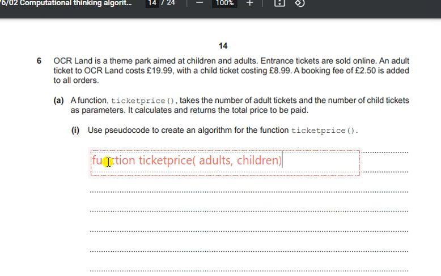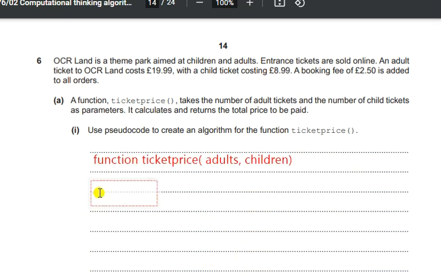So the total number of adults will go to adults and the number of children will go to children. Then you put the indentation.